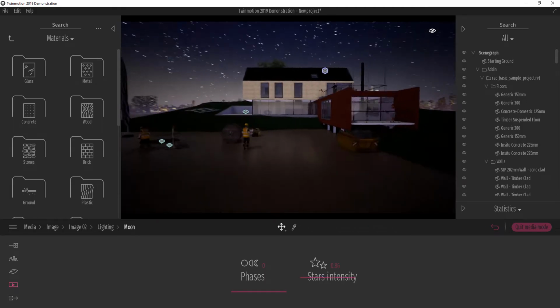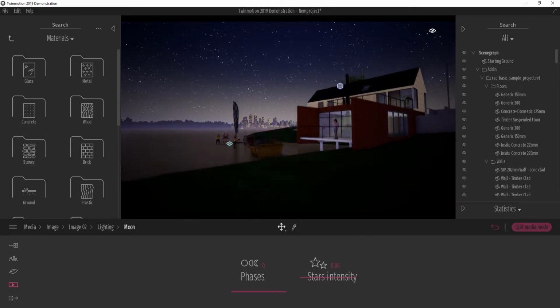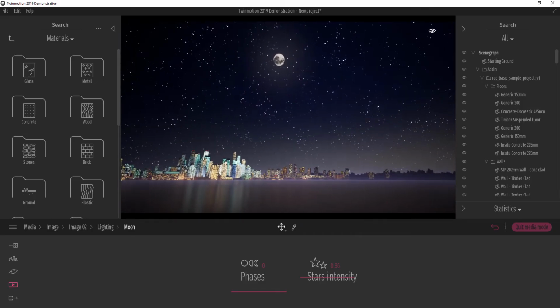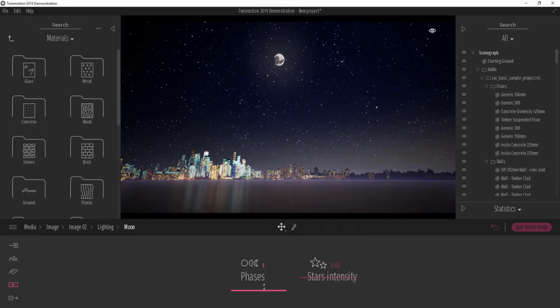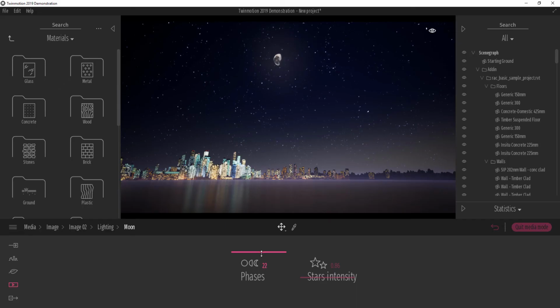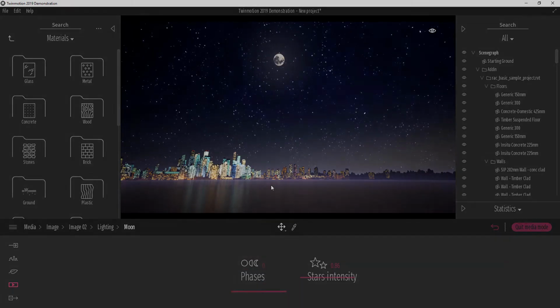Now if for some reason you want to show the moon in your scene, let's see if we can locate the moon somewhere there. We can now play with how much phase we have with the moon. So we can make it a half phase moon, we can make it no moon at all, or we can just play with the moon coming out from the other side. Yeah, very nice stuff, very nice stuff.